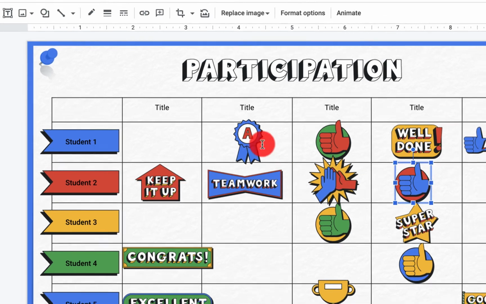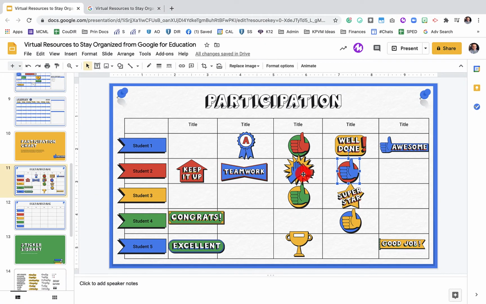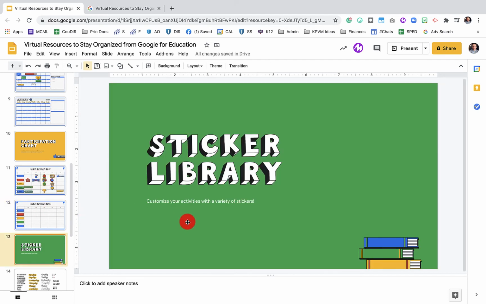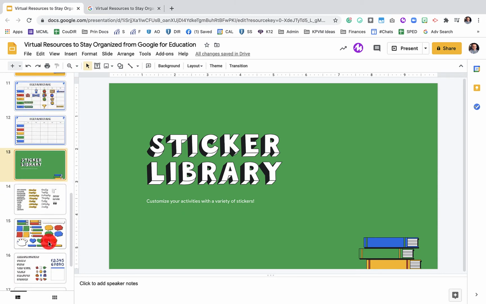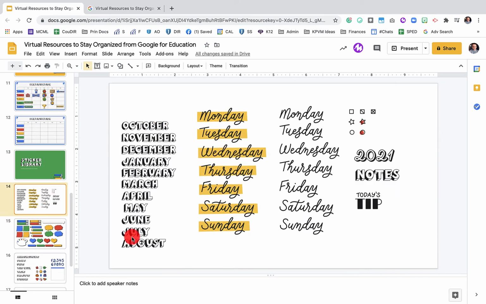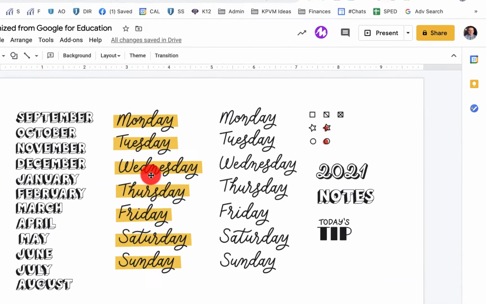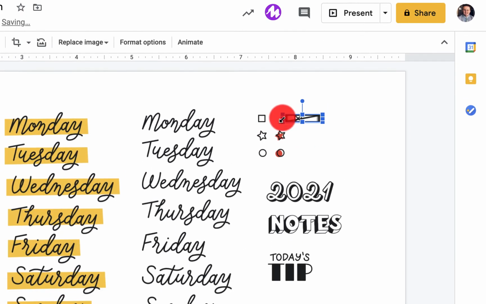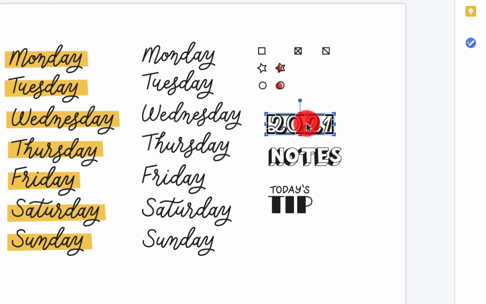You'll notice some of these stickers have been reused. And what they've done is at the end of this resource, they've given you all these stickers on one sheet. We'll get down there. So again, here's the empty calendar. And then when we talk about the sticker library, here are all of the stickers that they have created. So you'll see you've got all of the months of the year, days of the week, and then with the highlight, you then have these little checkbox items that you can copy and paste and put in different things.